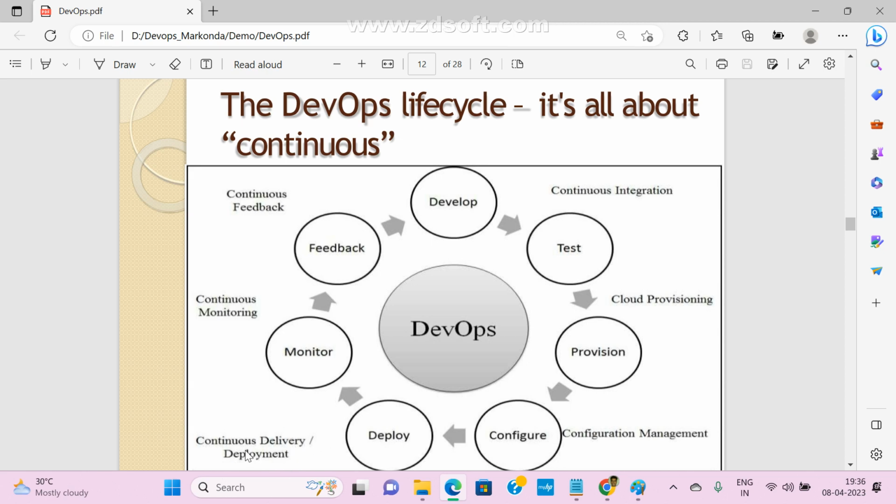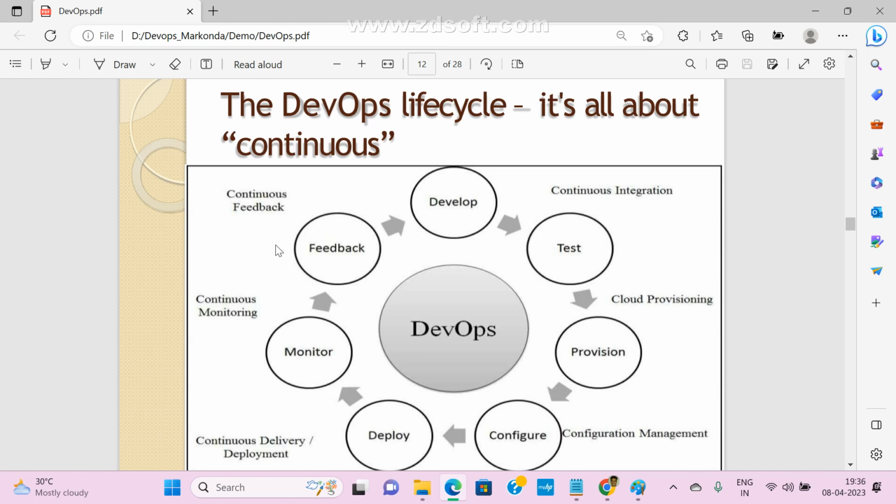I will explain later. This is also very important. In interviews, many people ask what is continuous delivery, what is continuous deployment, and CI, continuous integration. In the coming classes I will explain, just leave it for now. And also this is monitoring. Once the application is deployed, if the end users are facing any issues, problems or challenges, we need to support them.